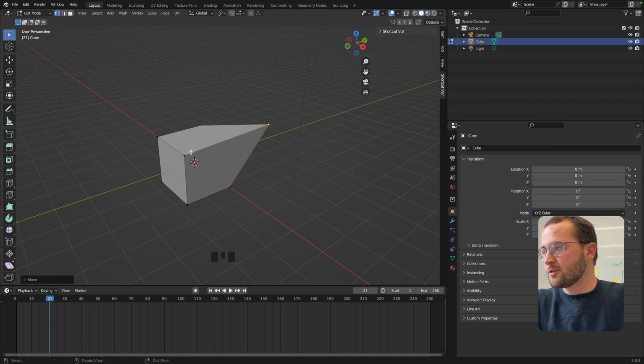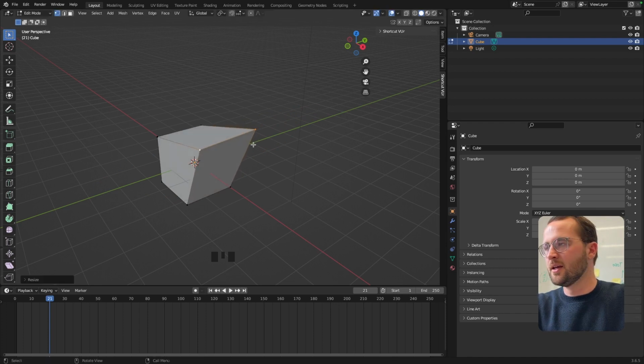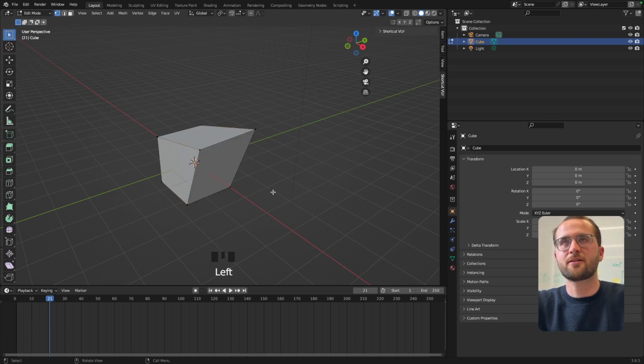So what would make sense, for example, is to scale a line, because it has some area that you can actually scale. One thing I can do is I can select two vertices, and I can do that by clicking and then pressing Shift and clicking. And then I can scale, for example, these two vertices. Say I want to scale this whole face of this box, of this cube. I could go around, press Shift, and select every one of them. But that's quite slow. So can't I just select edges or faces?